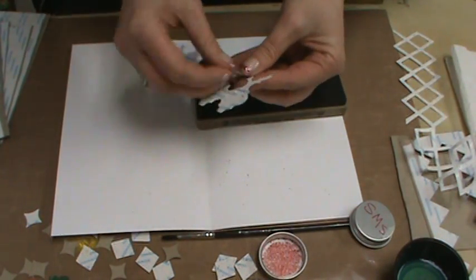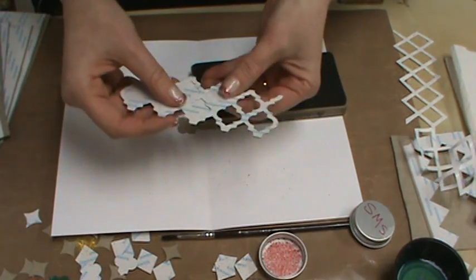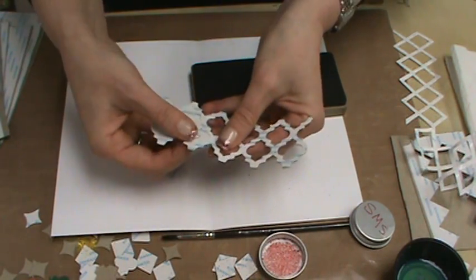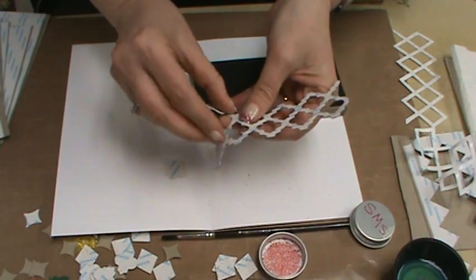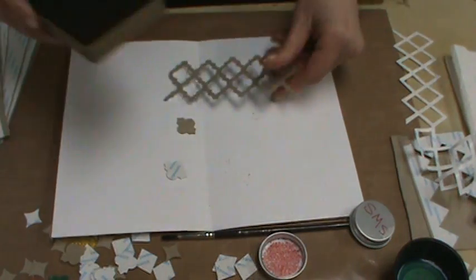It's awesomeness, isn't it? And I save all these little bits. I'm going to show you cards that we've done with these little bits and pieces. Now we're going to use the sticky backing this time as a sticker, so I'm going to work with the chipboard side.